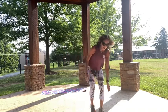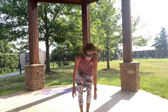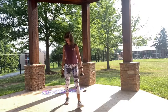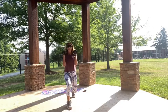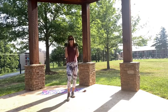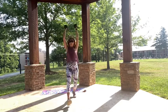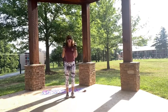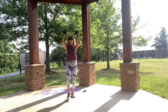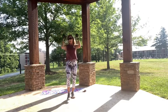From the beginning. Remember what happens. Oh, excuse me. Lunging shoulder presses. I knew I was forgetting something. Three, two, one. Lunge, press, take your time, or at the same time. That's completely up to you. If you want to do one arm, that's fine. Do right first and then do left, or hold that weight with two hands. One weight, two hands.